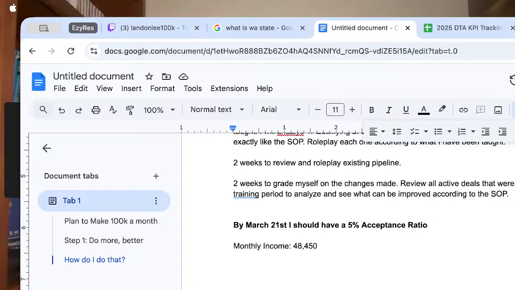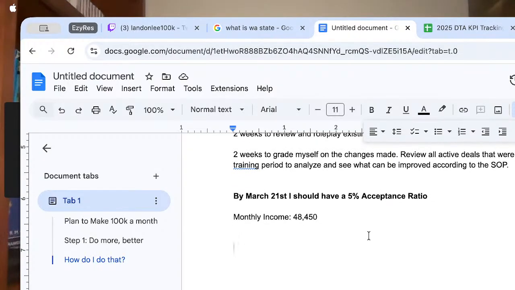The key to this is actually raising your average deal spread. Right now it's 17,000. How do we raise our average deal spread? You actually have to get more off markets. So how do you optimize for more off markets? This is probably the hardest problem to solve. Getting to 48K a month is probably going to be relatively easy, but getting the next 50K is where things get a lot harder.